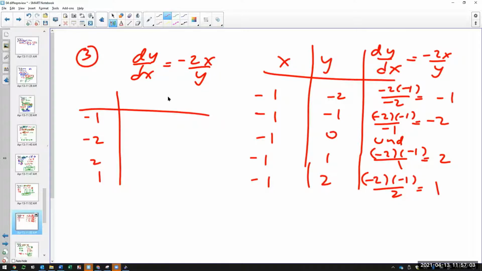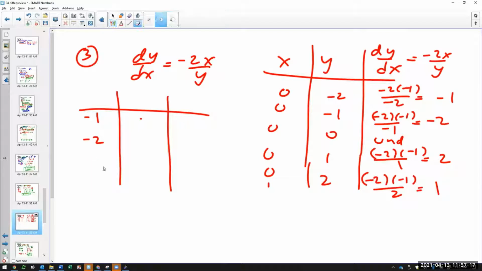Your second column is when x equals 0. It's the same thing, but you put 0, 0, 0, 0, 0. Why do I only have 4 rows here? I feel like I'm missing something. Oh, there's an undefined in between. Undefined, then 2, 1, thank you. And this is 0, 0, 0, 0, 0. Everybody good there? And then what about when your x is equal to 1?